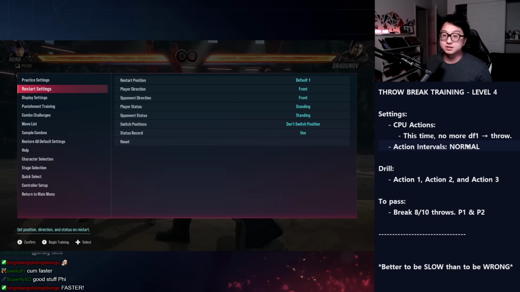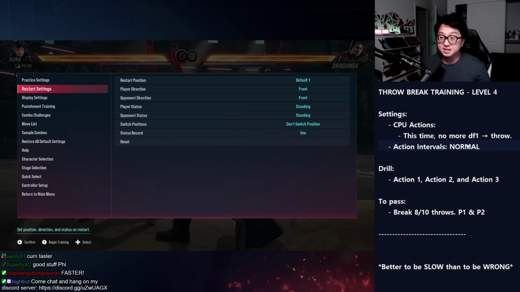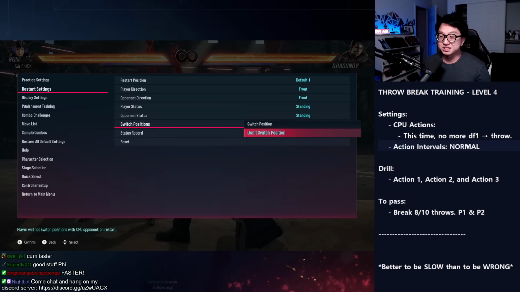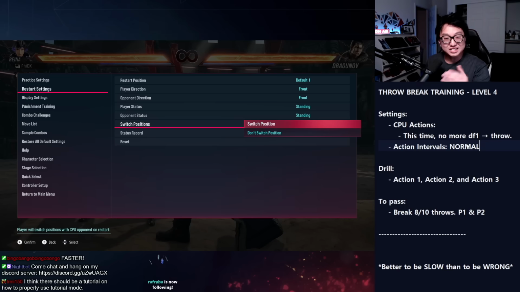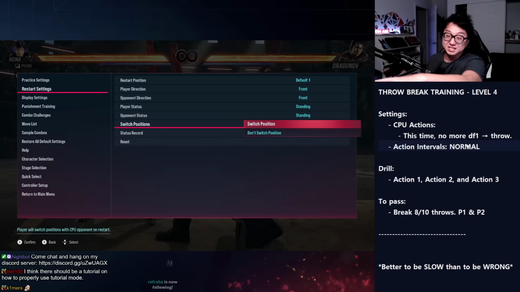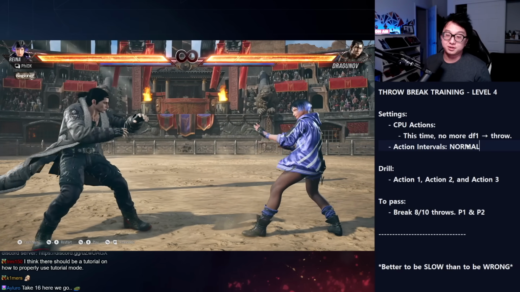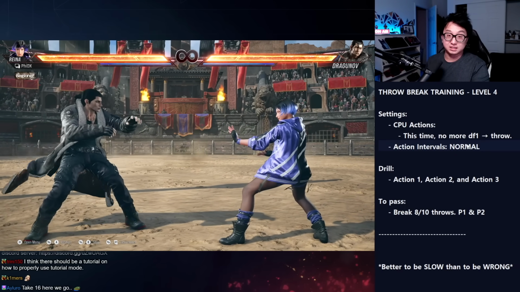If you don't know how to get to the other side, by the way, you go to Restart Settings. It's the second tab, and you reset here. Wait, I'm griefing. That's not what you do. You set Switch Positions. I was so locked in on how my words were sounding, I just said the wrong thing. You go to restart settings, and then you switch position. And then if you do this, it'll swap you to player 2 side. This is important because the throws literally look different.